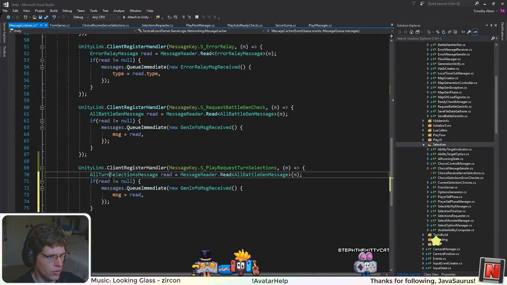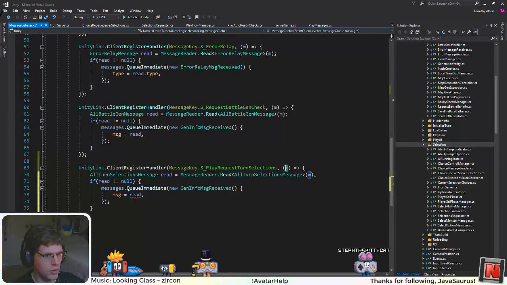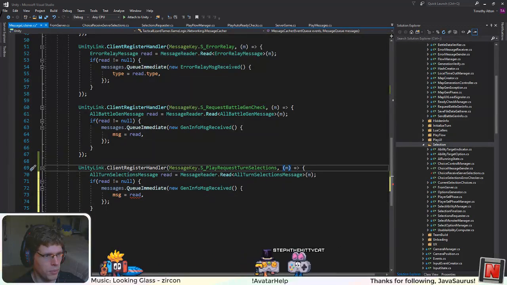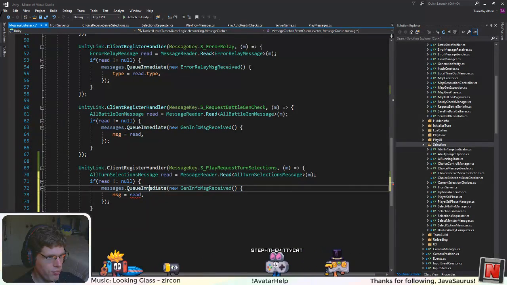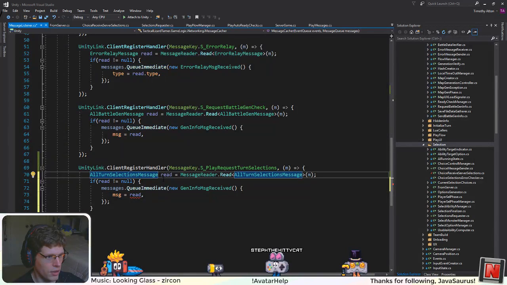All selections message. So we'll use this message reader to read the actual object from the message. Or I think this is the network message from Unity. And so now we'll get the data we actually care about out of it.